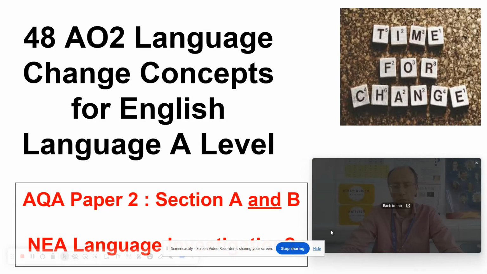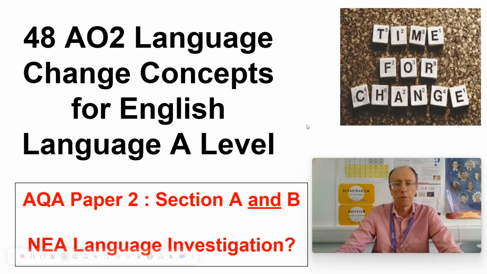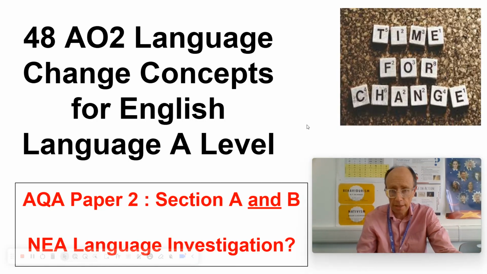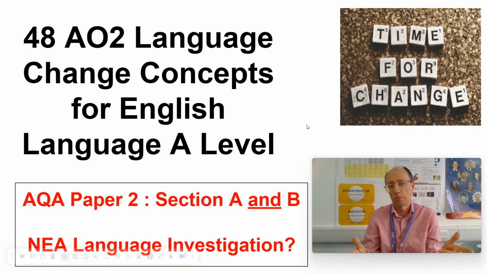And so you're doing this for, yes, your English language. This is the AQA English Language Paper 2, both sections A and B. The section A would be an evaluative essay question. Section B, you might have been given 2 articles on the discourses section which are about language change, and therefore in your opinion article, which is your question 4 at the end, you would have to show your AO2 knowledge.